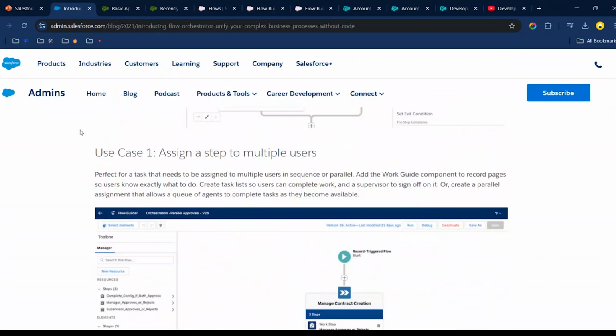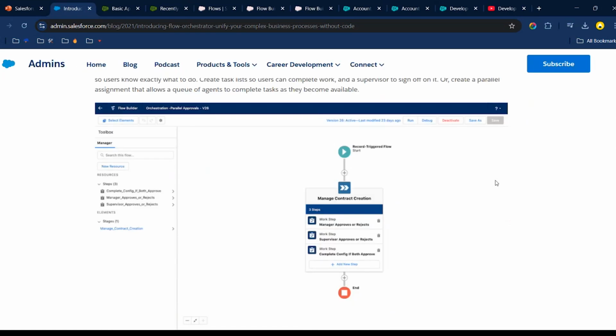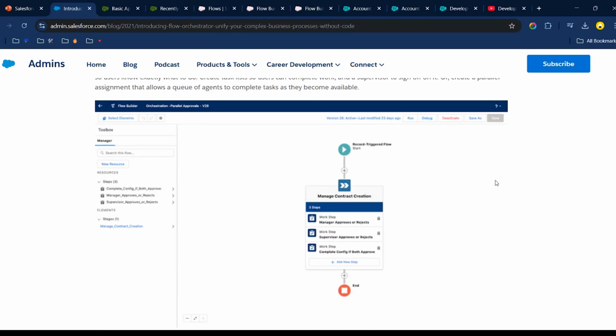There are 3 steps in the orchestration. The first one is the steps, where the admin will define which flows to run, who is assigned to the step, and what notification is to be sent. Based on that, we have one use case, like assigning a step to multiple users. So this is something like the flow builder for the orchestration.